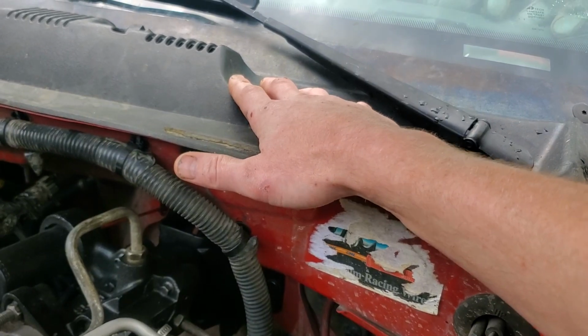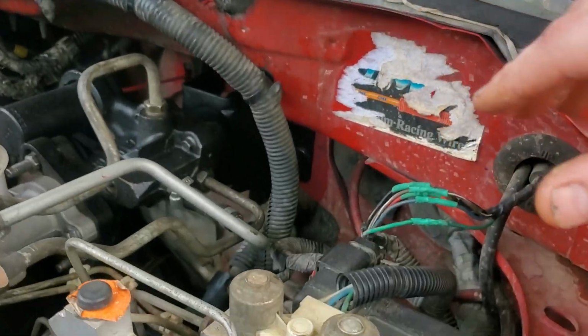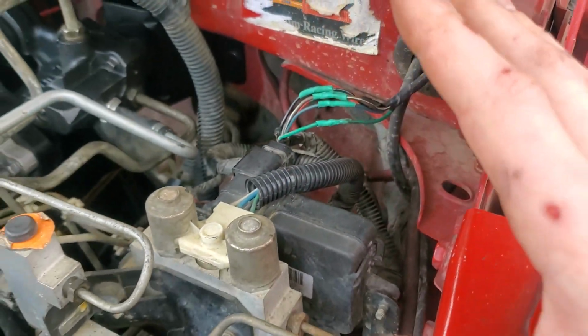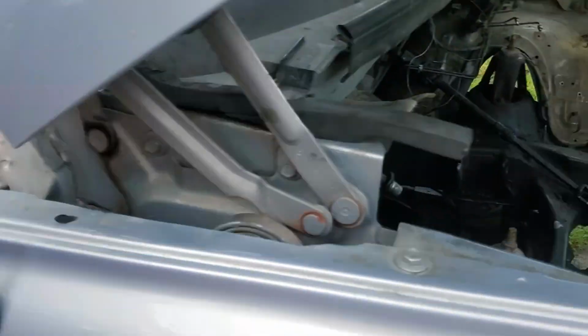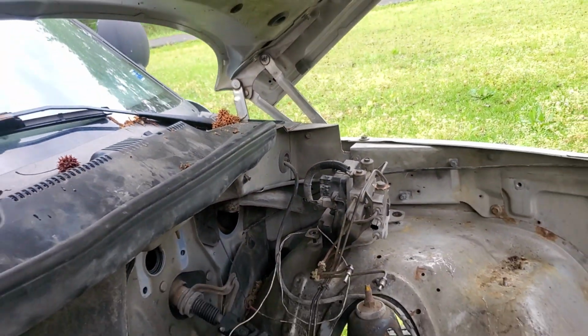Now I didn't want to take the cowl off and unplug the windshield wiper motor and stuff because I was trying to save time. And I did have to rewire that part back up. So that was on me. That was my own laziness, but I fixed it. And you can see on this truck, it's cut a little bit short right there, but that's okay. Not a big deal. So we're gonna start this up.